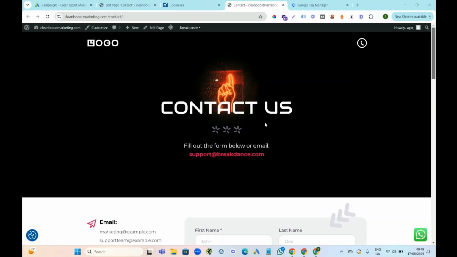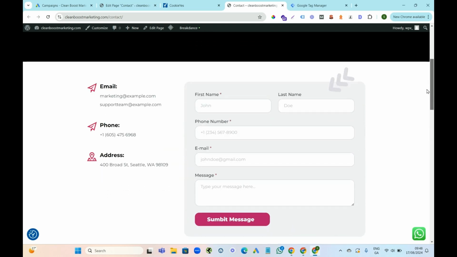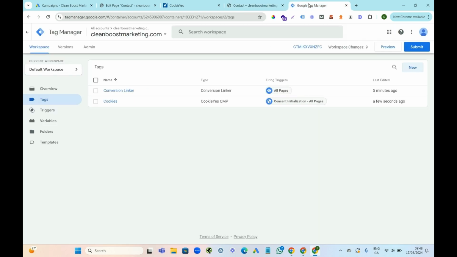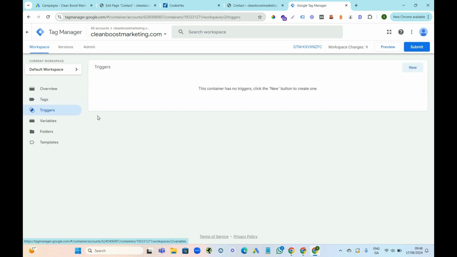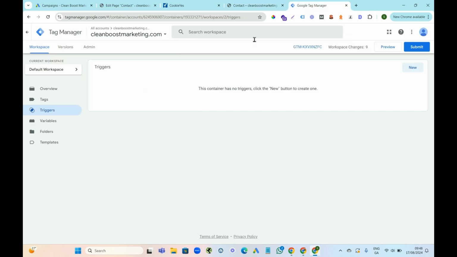Let's get into it. So now the next step is setting up your triggers. What a trigger is, is when someone clicks on a button or fills out a form or goes to a page. These are what we call triggers on the Google Tag Manager. So when someone goes to a website, they're going to either click on a button, which could be this. So let's just say that this is a button, and we can actually track when they do that. So I'm going to show you how to do all this now on your website and how to set up conversion tracking.